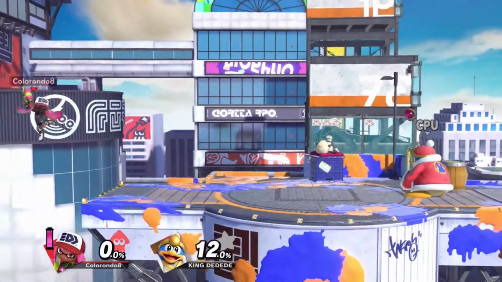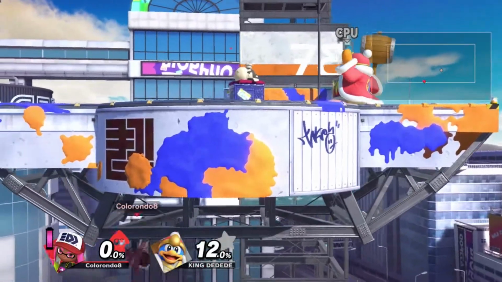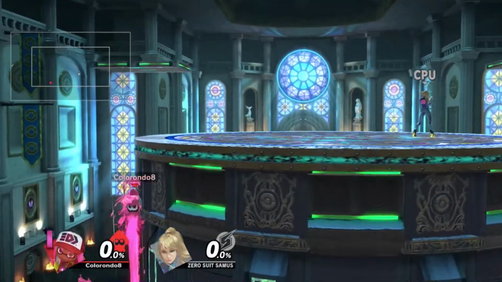Inkling can also stall very well on every stage on the stage list. Either she can go under the stage or use a wall jump for a stage having a wall, or just stall really hard under the ledge or just go to the other side of the stage if the stage doesn't have a wall at the bottom of it.